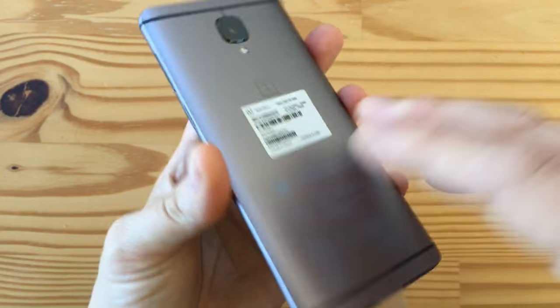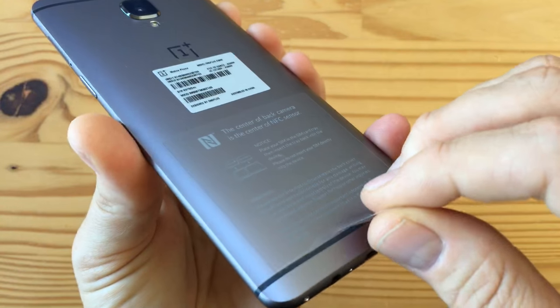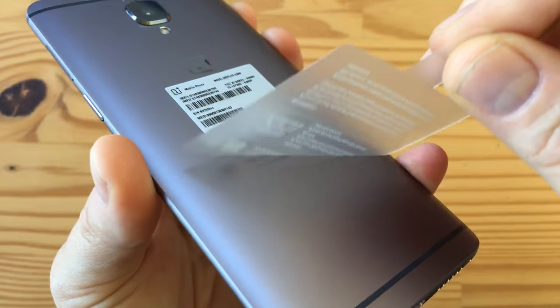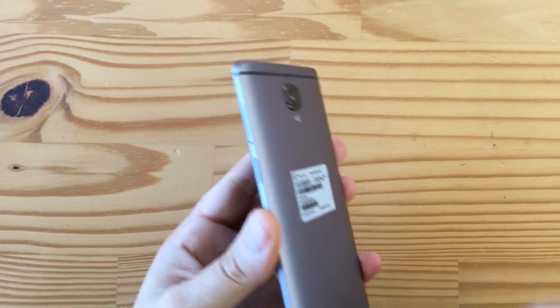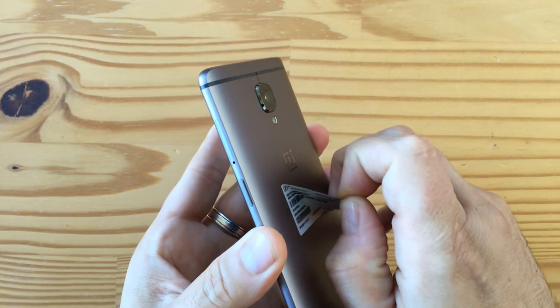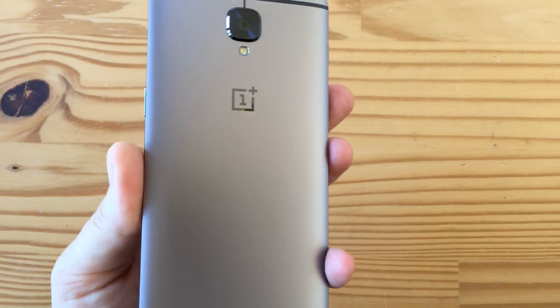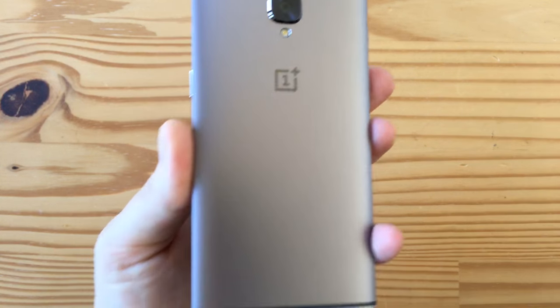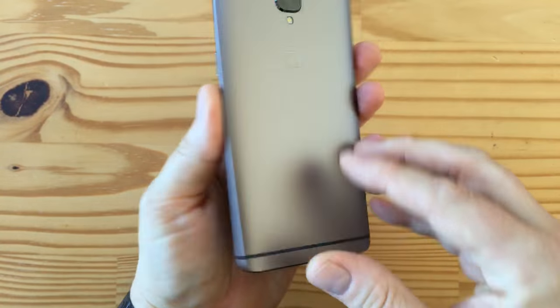And, you know, so let's remove things, because that's what I do in the show. You ready for the sound? That was so good. So there's that. And then let's see if I can get the sticker off. Yes, I can, because I really hate stickers. There we go. So now we have something resembling a blank canvas OnePlus 3T.